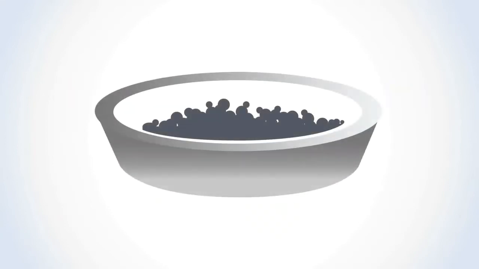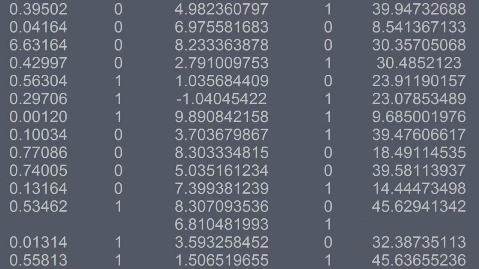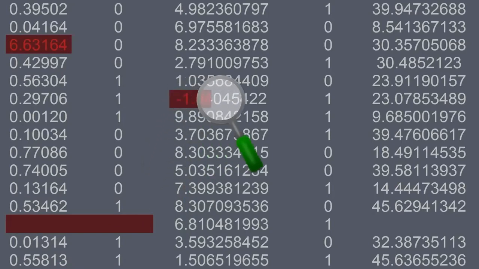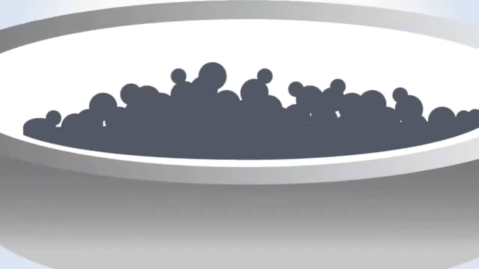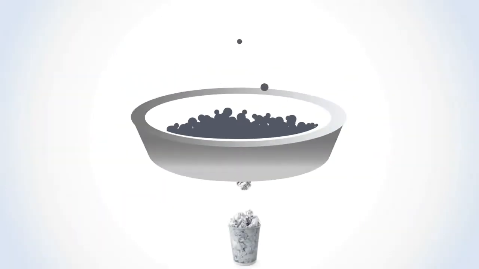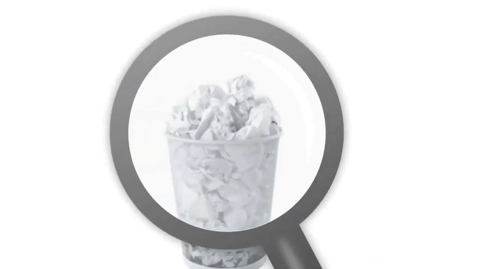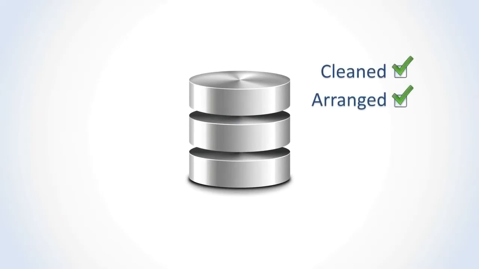Now let's look at an example. Let's say this is some data you've collected. Since predictive data analytics relies entirely on the data you're working with, the quality of your analysis is going to depend on the quality of your data. Because of this, the first step in any data analysis is to clean up the data as much as possible. If there are missing or wildly incorrect values, it's a good idea to remove or adjust them. The philosophy is garbage in, garbage out. If you analyze garbage, your results will more than likely be garbage as well. So your data is cleaned, arranged, and ready to be mined.